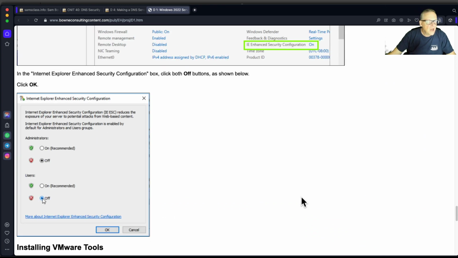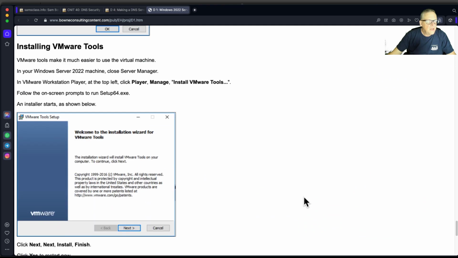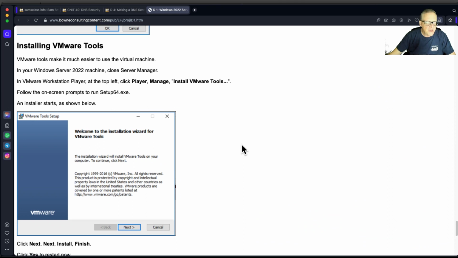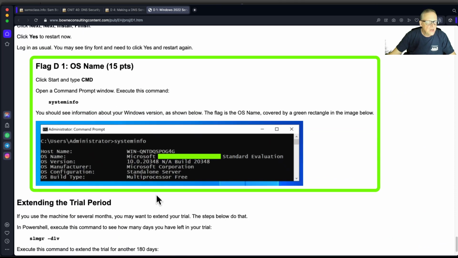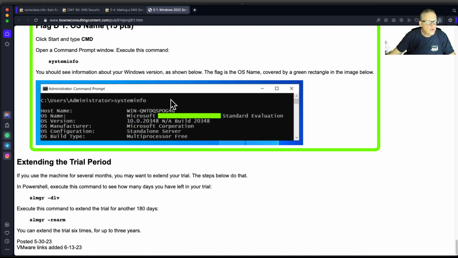And then, if you have a VMware machine, you should install VMware tools. That will make it easier to resize your desktop and to copy and paste and make your life easier. And then that'll give you a machine for a trial period of, I think, 180 days, but you can extend it several times and get even more time. You can't keep using it forever, but you can use it for up to 3 years in case you want to. So that'll give you your own locally installed virtual machine on your relatively powerful computer.